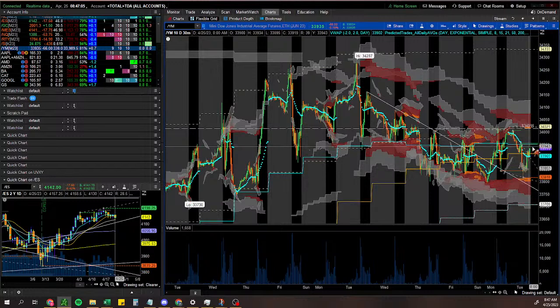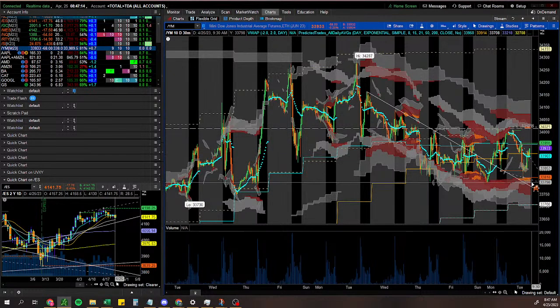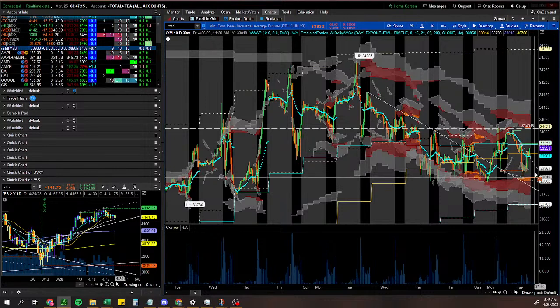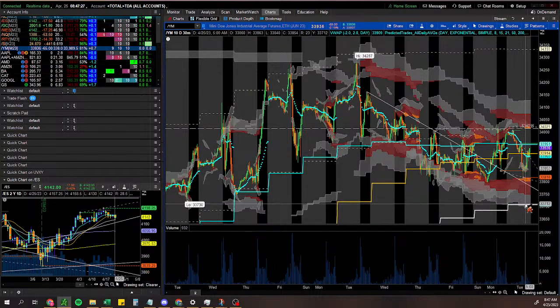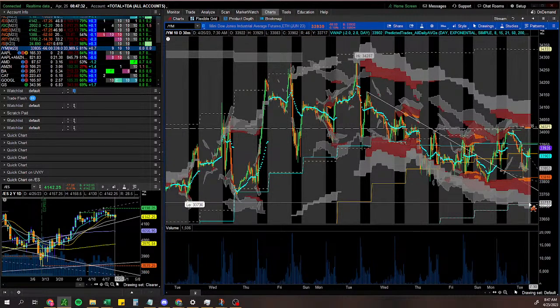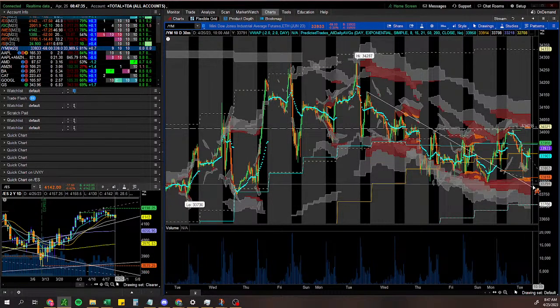So if we reject, say, the daily 8 here at 950 and start to roll over and lose 900, we want to see if 800 and 850 can hold us up and reverse us right back up to get through that 950, back up to 34,000 at the top of the 4-hour squeeze. If we start to lose that 33,800, the daily 21 sits just below at 33,700 and still in the bottom of the 4-hour squeeze. So we can afford a slip below 800, tag that daily 21, and get right back up and keep this 4-hour squeeze intact.